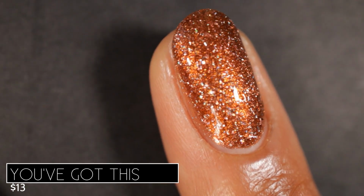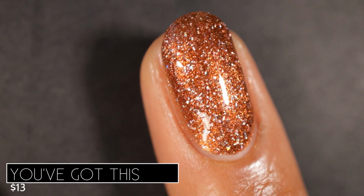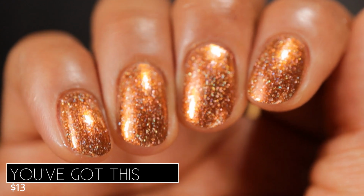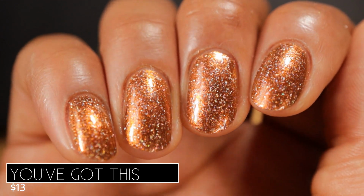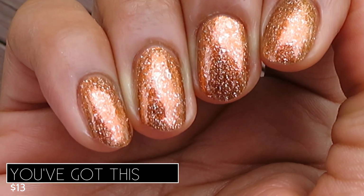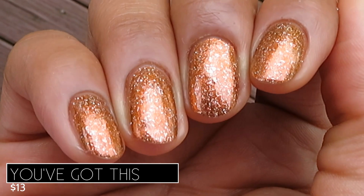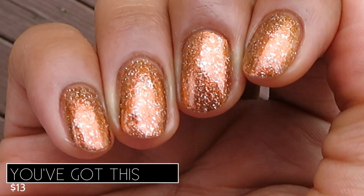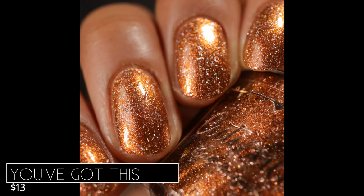Honestly, when I saw this polish in the bottle, I wasn't sure it was going to be my cup of tea, but once I got it on my nails, it blew me away. It is like an autumn color lover's paradise. It's got that copper, bronze, gold. Oh, it's so beautiful. If you are on the hunt for an interesting brown, this definitely fits the bill. And I love the rose gold flakes paired with this. I think it's such an interesting combination. So here's what those 3 coats look like with a glossy top coat and some lower outdoor lighting. And you can see more of those shifts from the dark chocolatey brown to the lighter coppery bronze shade. Beautiful shifts. Pictured are 3 coats of You've Got This with a glossy top coat.